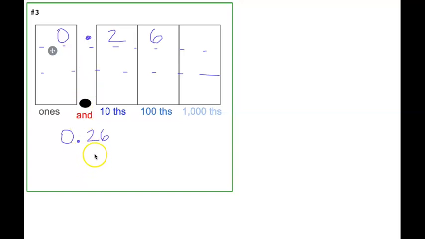But how would we say that? There's a 0 right here, so we don't really even have to say anything. We could say 0 and if we wanted to. But if you wanted to be more efficient, you don't really have to do that. You could just look at this number right here. That number by itself, ignore the decimal. That number right there is 26. Where does it end? Does it end in the tenths column? No, because there's still another digit out here. 26, it ends in the hundredths column. 26 hundredths. All right, how about this one?